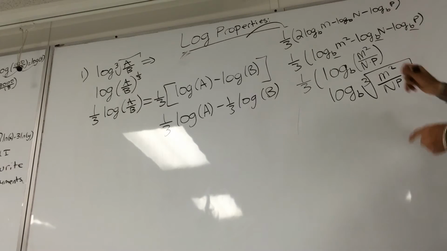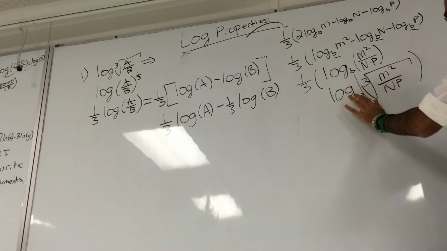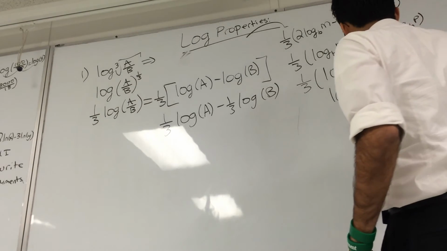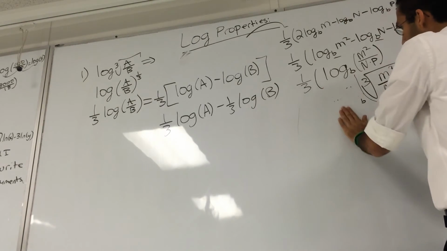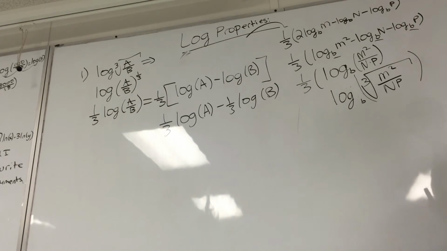And I might put this in parentheses. That's probably a good idea, to put the argument in parentheses. I might write the b a little bit lower so it's clear it's the base. I might write log a little cleaner. So I might do this. And this will be my final answer.